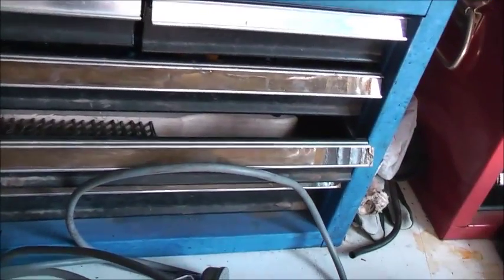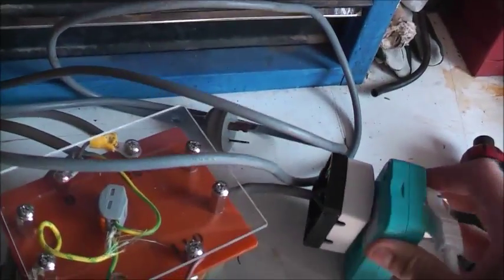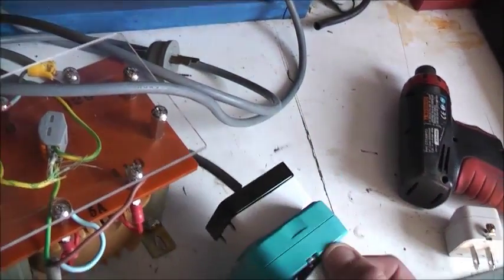Pretty handy to have. So I can readily run 110 volt appliances with a decent transformer now, so should I get some vintage stuff next time I go to Taiwan, maybe if I buy something in Taiwan that's old and it's designed for their voltage only, I can at least run it here in Australia. Things like induction motors, well, they'll run, but they'll run slower because of the frequency and they could run a bit warmer than normal. That's the only limitation, but other than that, we're pretty much good to go.